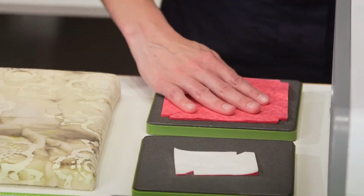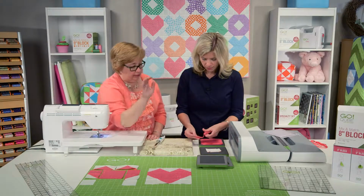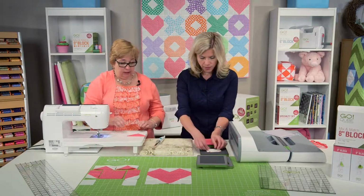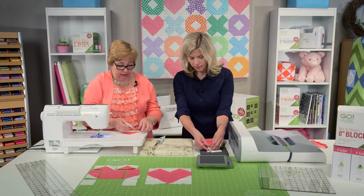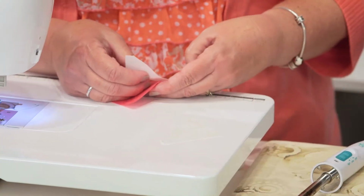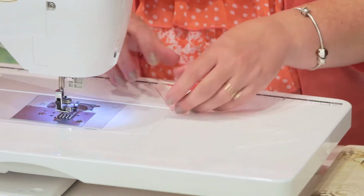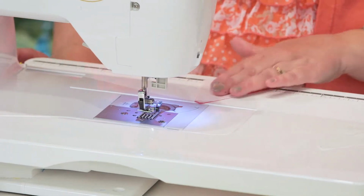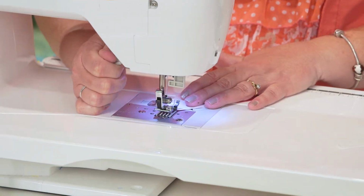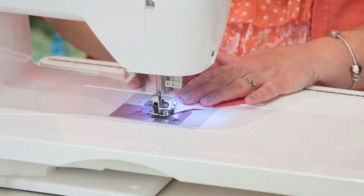Okay, and I'm going to go ahead and put together one of the flying geese. This is going to be the one that's the tip of the heart. Okay, so I'll give you that, and 2 of the white. And typically, Lynn, I would go ahead and chain piece. So I just get started. I would go ahead and do all of my one side, then take them all to the iron and press them out, and then I'd go ahead and do the other side. But we're just doing one right now, so.